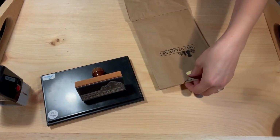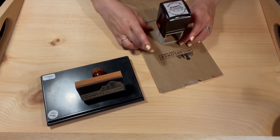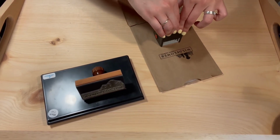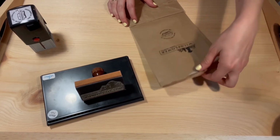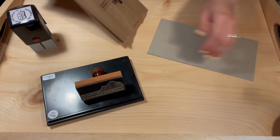For the self-inking stamps, you will follow the same general rules as the wood stamps. Line up your stamp, press down with enough pressure, and hold for 2 to 4 seconds. When you are through with the stamping, pull the cardstock or whatever you had used inside the bag out, and you are finished.